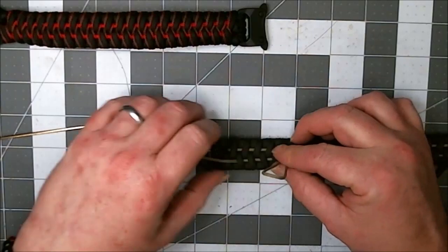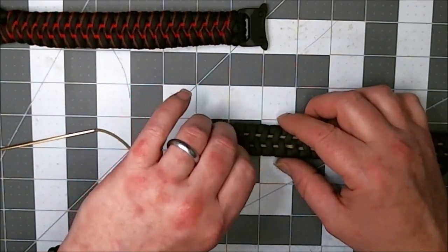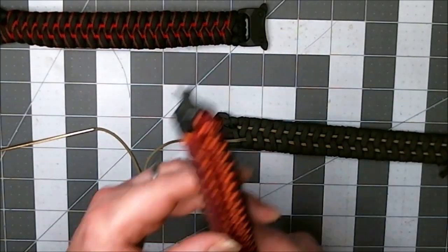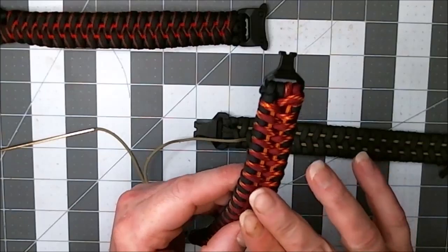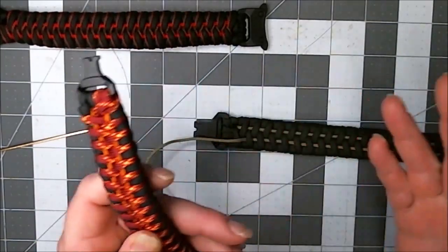That's it. That's all there is to this one. Now, like I say, you can leave it like that. You can do like I've done on this one. Even though it's not inverted like this one, it doesn't matter. You can do it either way, regular way or inverted, it doesn't matter.